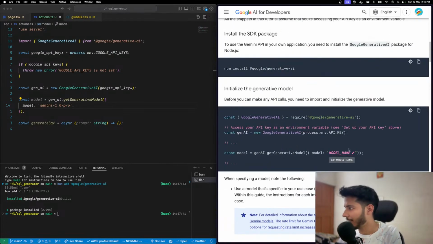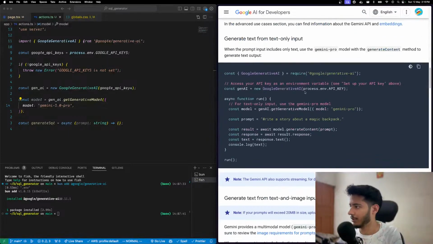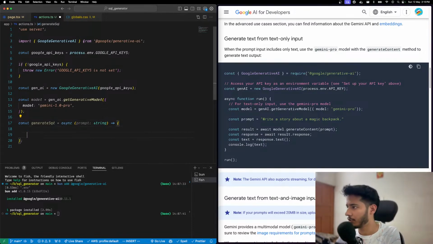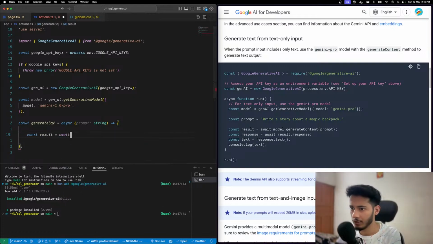Okay, so we have the model name. I don't know if that's the correct name or not, but we'll see in a while. The next step is specified over here, and we'll do that next. We have a prompt from the user, and we already have the model, so we can say const result is equal to await model.generateContent.